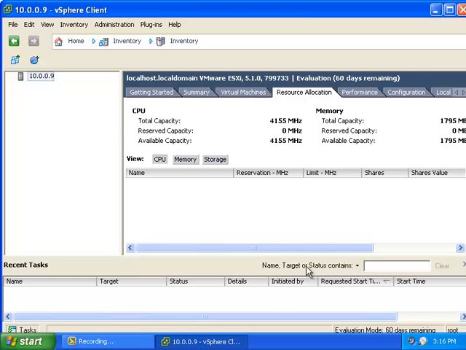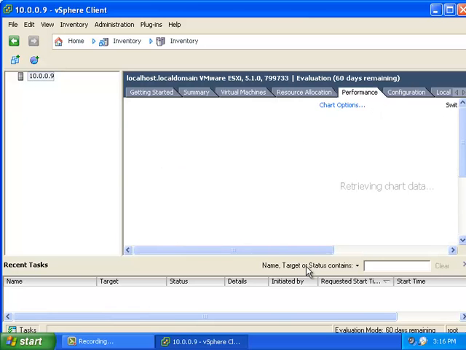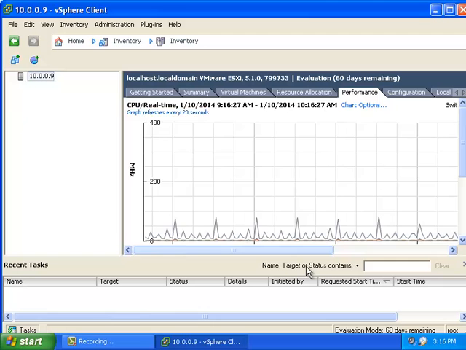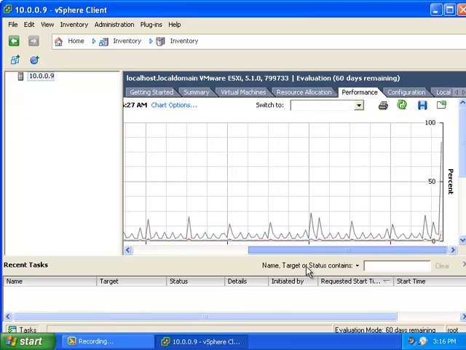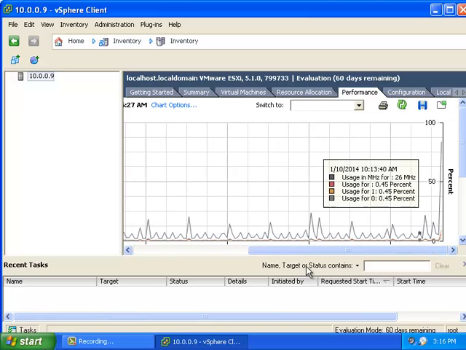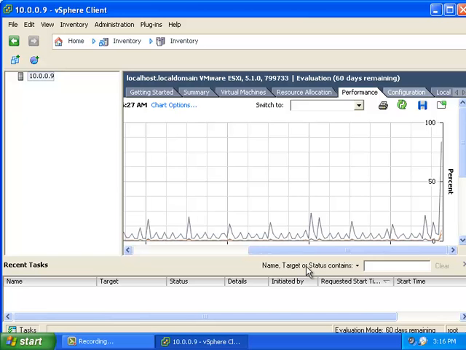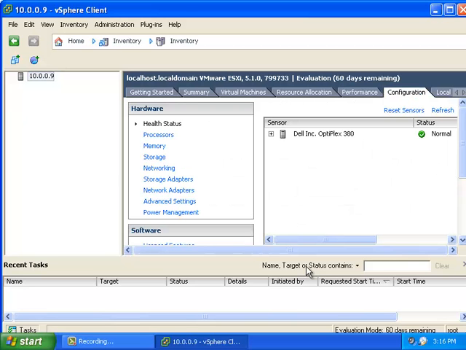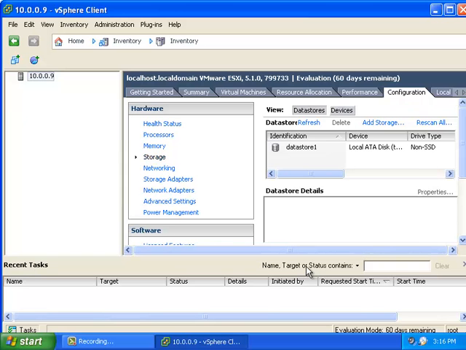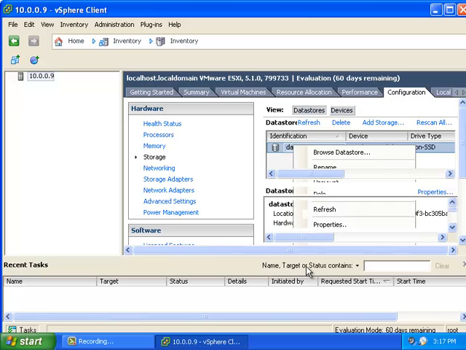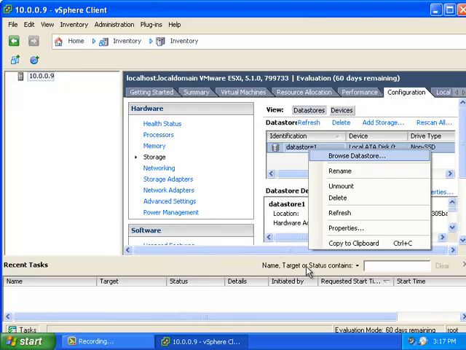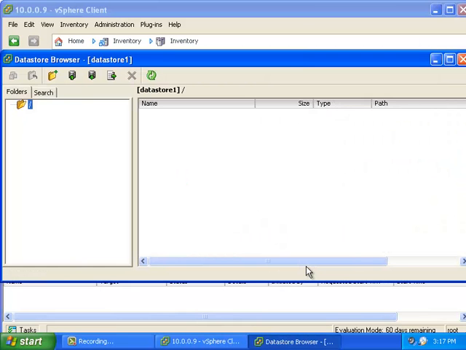The Resource Allocation tab. The Performance tab. The Configuration tab. This one is of particular interest in that inside of the storage, it will allow us to save information where the virtual machine is located. This can be very useful.